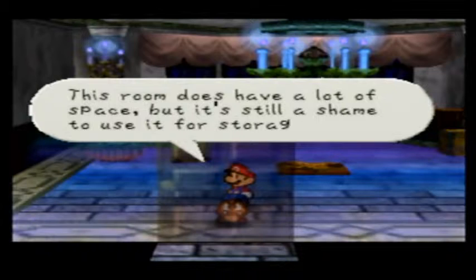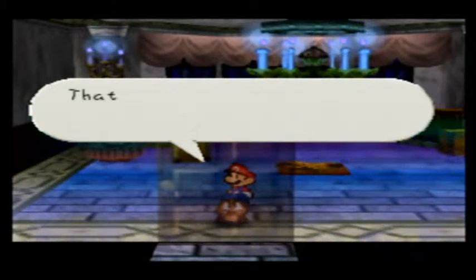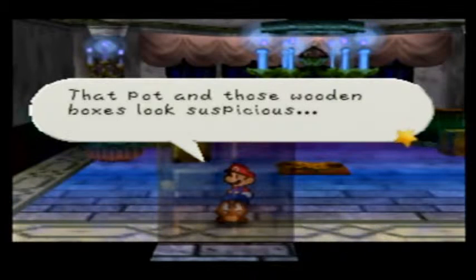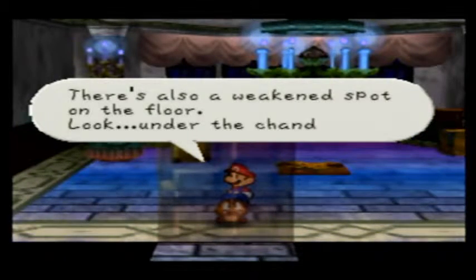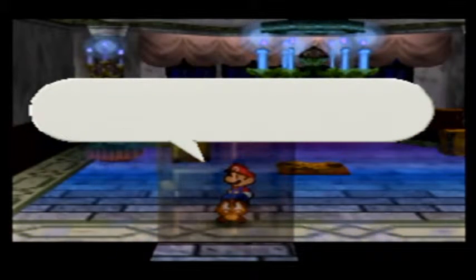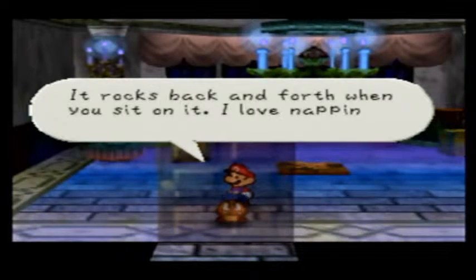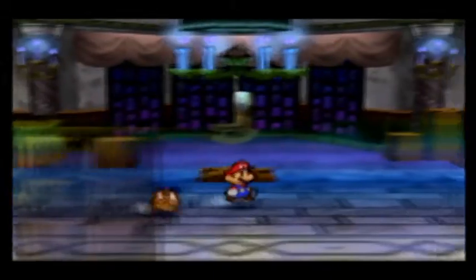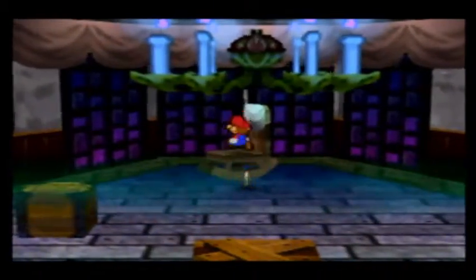This room does have a lot of space. It's still a shame to use it for storage. That pot and those wooden boxes look suspicious. There's always a weakened spot on the floor. Oh, there's also a weakened spot on the floor. Look, under the chandelier. Hey, check it out. A real old rocking chair. These things rule. It rocks back and forth when you sit on it. I love napping in these.